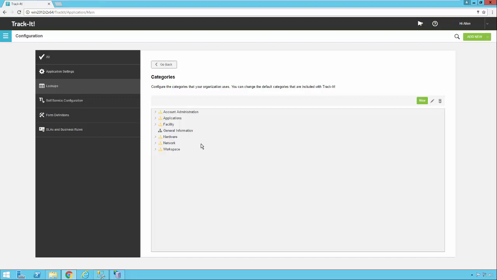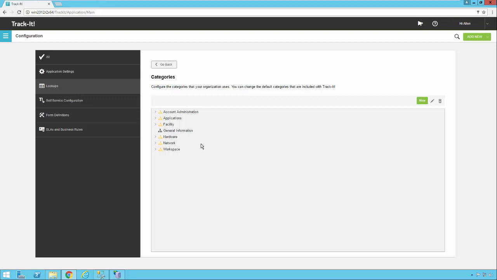Now, if you've had Trackit for a long time, you've probably already got your categories all hammered out. If you're moving from another help desk system that you've used in the past, you either love your category setup that you have and you're ready to re-implement it here, or you've made some mistakes implementing your categories in the old tool and you're going to use this as an opportunity to correct those mistakes in the new system. The Trackit community had a great conversation going on out there maybe roughly a year and a half ago about what are the common types of work order types or work order categories you use in your organization. And that's a great place to go and look.